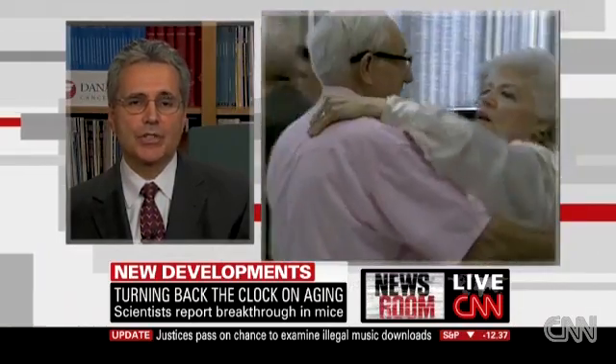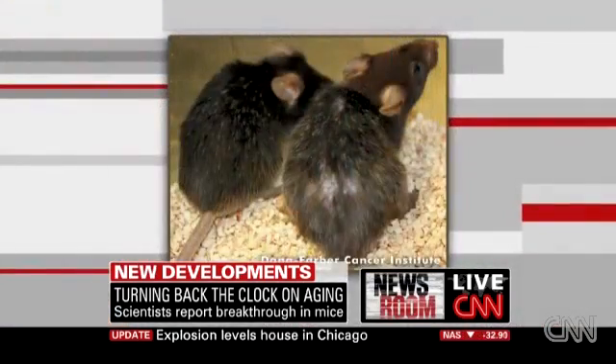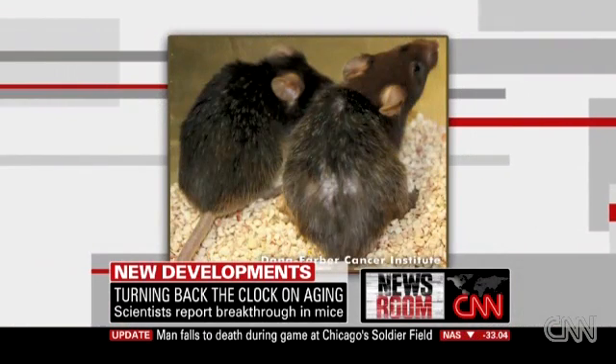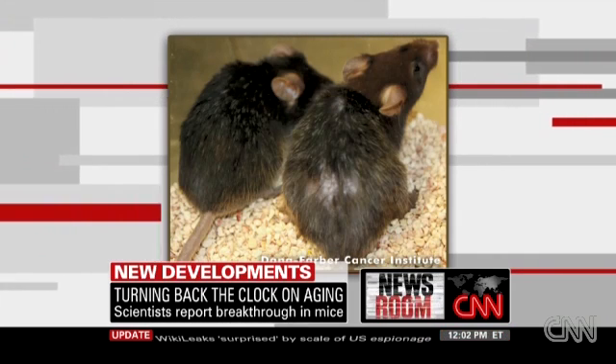Well, it's great to be here. Thank you for your interest. So have you found the fountain of youth? What we've learned is that there is a point of return for even aged tissues — that tissues retain the remarkable capacity to rejuvenate if you remove the underlying cause of the aging, which in this case was excessive DNA damage in the mice. We increased damage and then erased that damage, expecting a slowing of the aging process. But what we saw was a remarkable reversal of many of the signs and symptoms of aging.